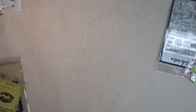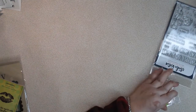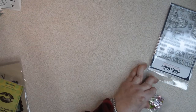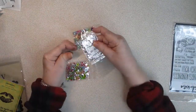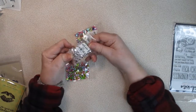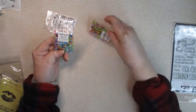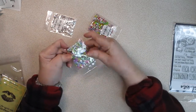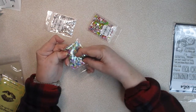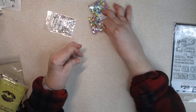It was nice. Then I was looking at Studio Katia, because she is like the guru of any kind of things that go on cards. These kind of sparkly things that go on cards. I didn't know these ones had holes in them. I'm not a fan of sequins with holes. Some of them don't have holes, but I'm not a fan of the ones with holes. But these ones do not.